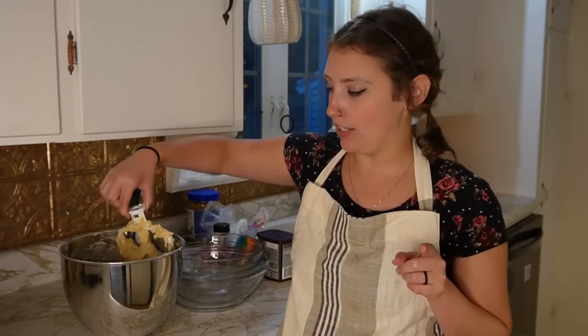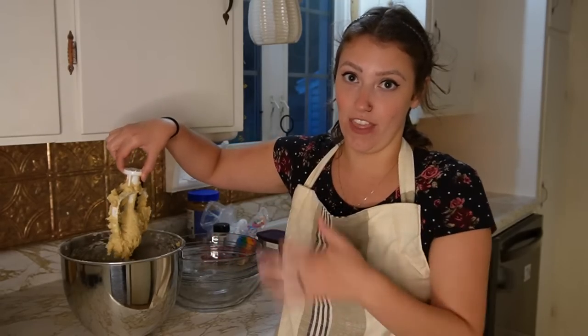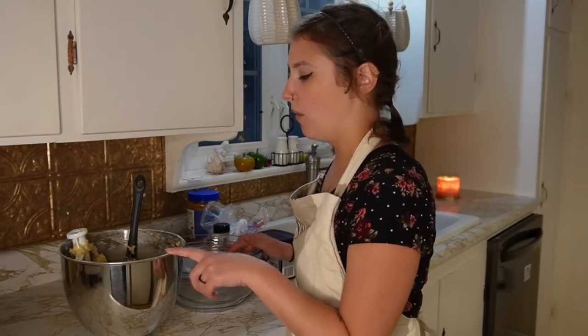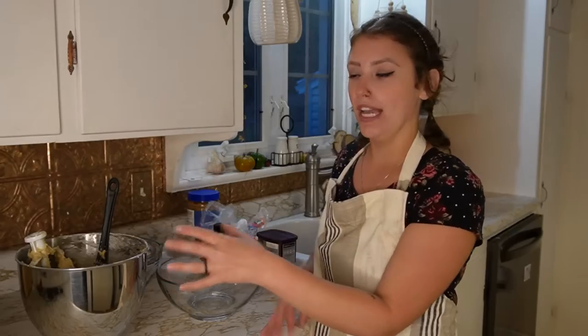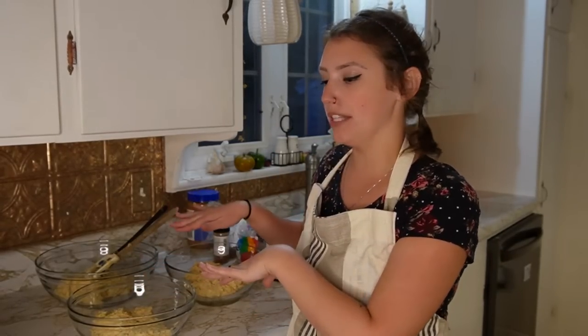I want to get my KitchenAid off the counter so we have room to play. I used my paddle attachment instead of my whisk attachment on the stand mixer because it's going to be much easier to get sticky dough off of. I'm going to leave a portion of dough in the mixer and scoop the rest into three bowls — it doesn't need to be precise. The cookie base dough is complete; the rest is just adding mix-ins. I went ahead and made the mixer portion into chocolate chip using mini chocolate chips.